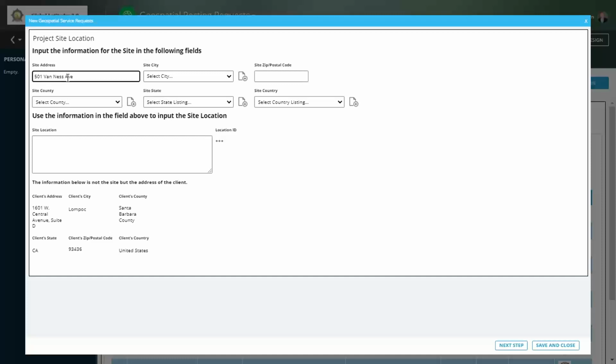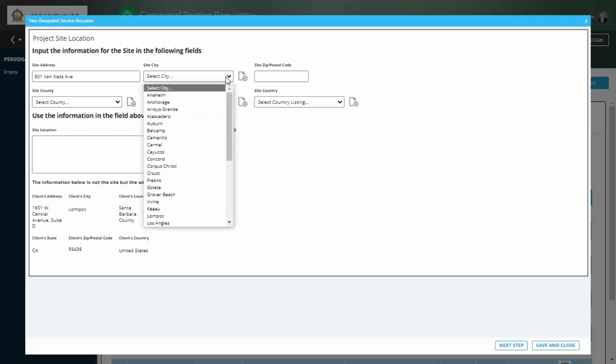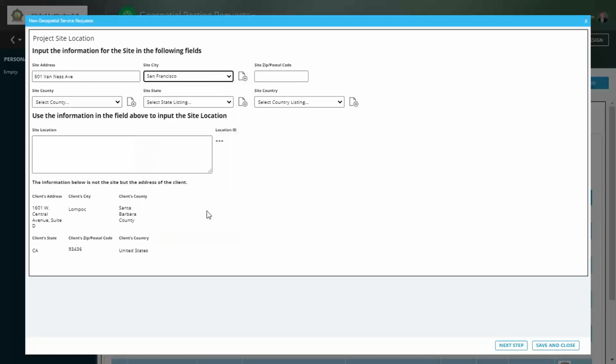You type that one in. Now we'll put in the city. And the city is San Francisco. We'll find it here. There it is. And then we're going to put in the zip code.